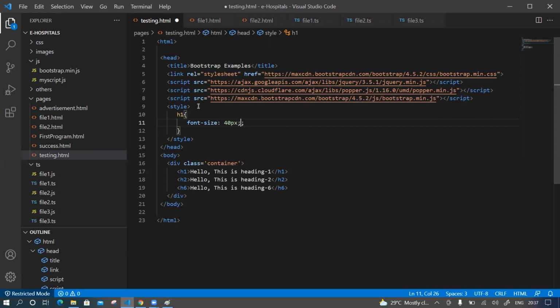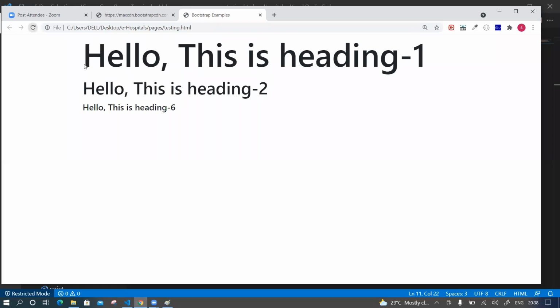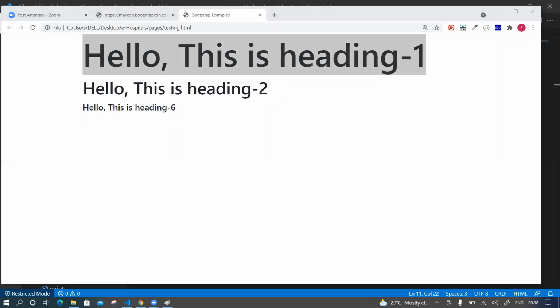Here they have given a font size of 40 pixels. If you don't want 40 pixels and want to write a customization of 60 pixels, that is provided by Bootstrap, but I don't like it, so I want to make it 60 pixels. So this is customization.